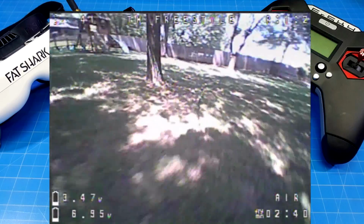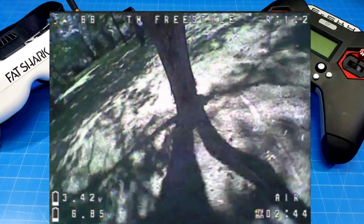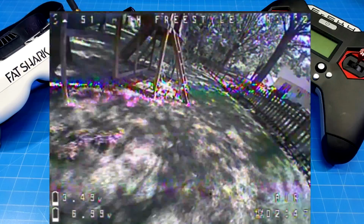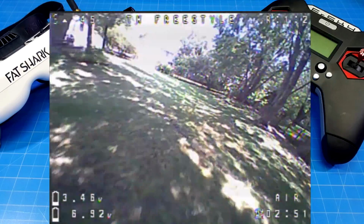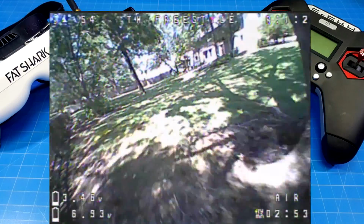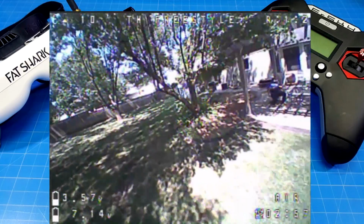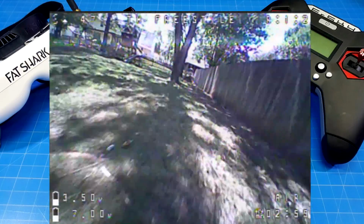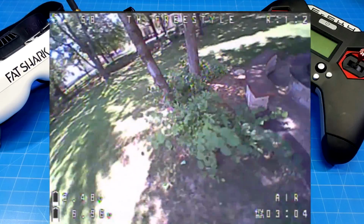But as you can see, I can whiz around these trees and stuff, no problem. It's pretty quick, and the super wide field of view of the camera helps to create some perception of additional speed. I say perception, and that may come across negatively, but whether it's real speed or perceived speed, it's still fun. I enjoy that. The wider field of view on cameras, the more fun I have. It doesn't matter how fast the quad really is. I really enjoy the super wide field of view that we get in some of these CMOS cameras.